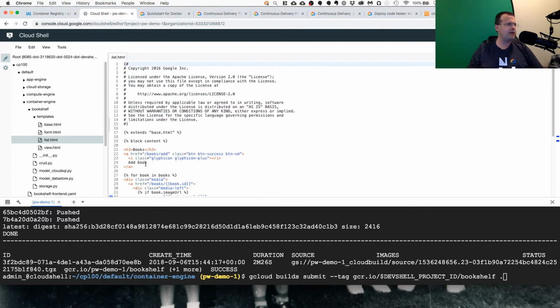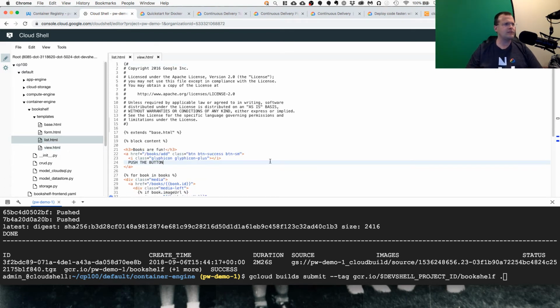And what we're going to do is we have a setting that says add book. Actually, just going to say books. And I'm just going to change it to say something different. Books are fun. And there's a button that says add book. I'm just going to basically change it to something a little bit funny.